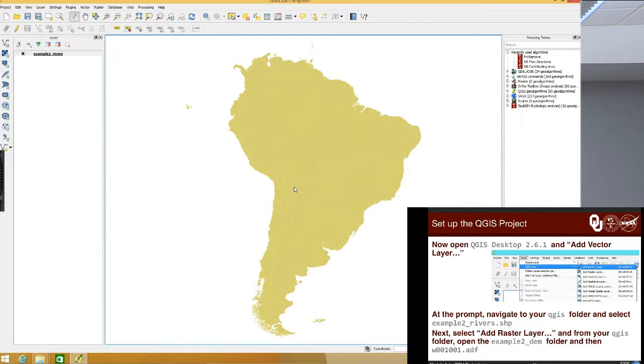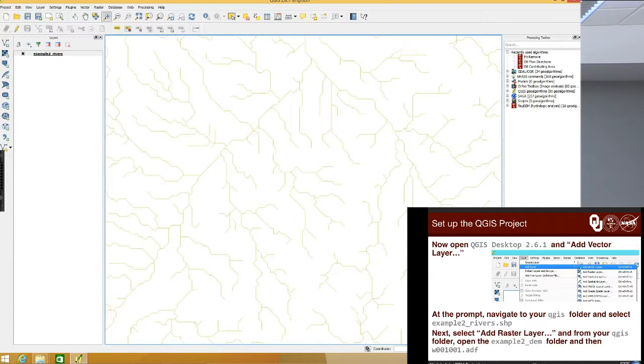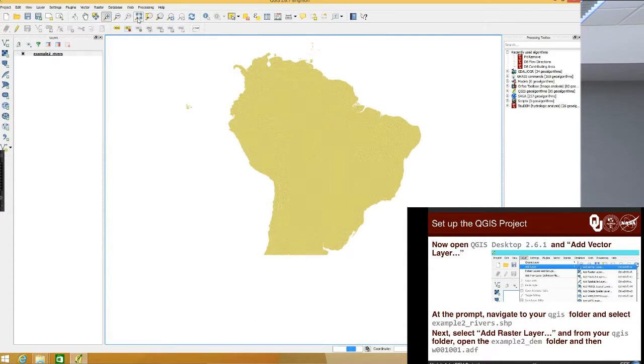And you should see something fairly familiar. You should see the continent of South America. And if you want to explore this file a little bit, at far range, when we're zoomed out, it looks just like solid land. When we start to zoom in, now you see all types of little tiny river networks. So this is our river network shapefile. And I'm going to go ahead and zoom back out. So I'm going to click this little magnifying glass that has 3 blue arrows pointing out from it called Zoom Full. And when I do that, I'm back to South America again.